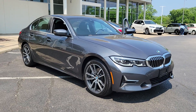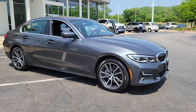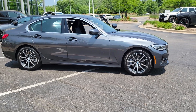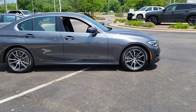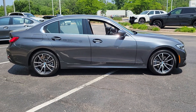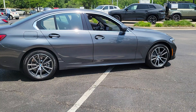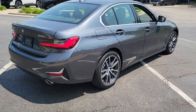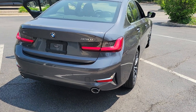Get acquainted with the 2020 BMW 325i. This vehicle is an outstanding buy with fewer than 25,000 miles on the odometer. Answer the call to drive boldly into the future. Modern styling, advanced safety and infotainment tech, and a suite of creature comforts are on board to make every drive secure, confident and relaxing.